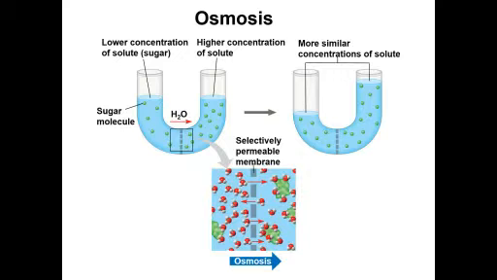The same thing's taking place here as in that previous animation. What I like about this is it's showing you the water molecules surrounding the solute particles. On the right side of the container, you have more solutes, so more water molecules are bound to solute particles. So there's a lower concentration of free water on the right side and a higher concentration of free water on the left side. You're going to have a net movement of water left to right. And this is going to take place until the concentration of free water molecules is fairly equivalent on both sides of the membrane.